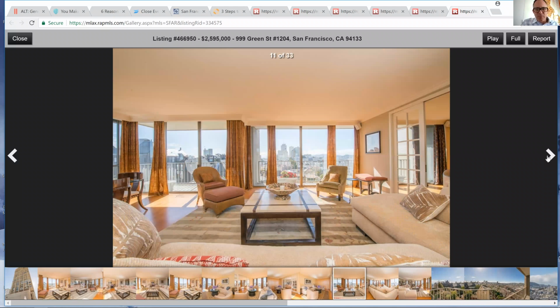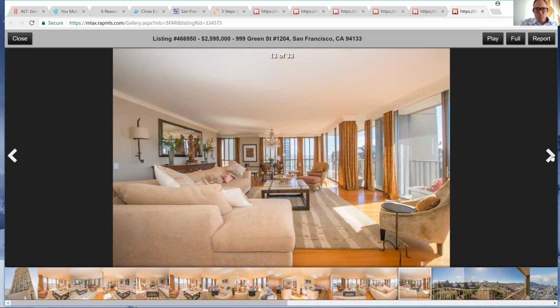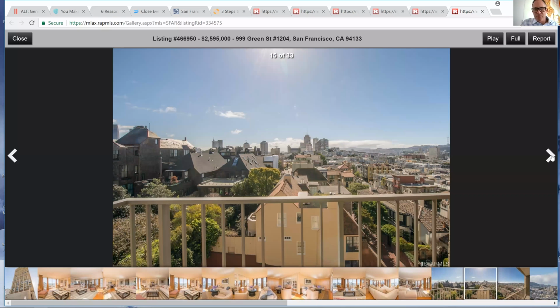And for me personally, I'd take down those curtains pretty quick, right? They look out of place to me. But great views, absolutely stunning. Great views at night, a lot of distance, a lot of light will go into this unit without a doubt. But look at the city views. I mean, come on, at night, those city views are going to be absolutely amazing.